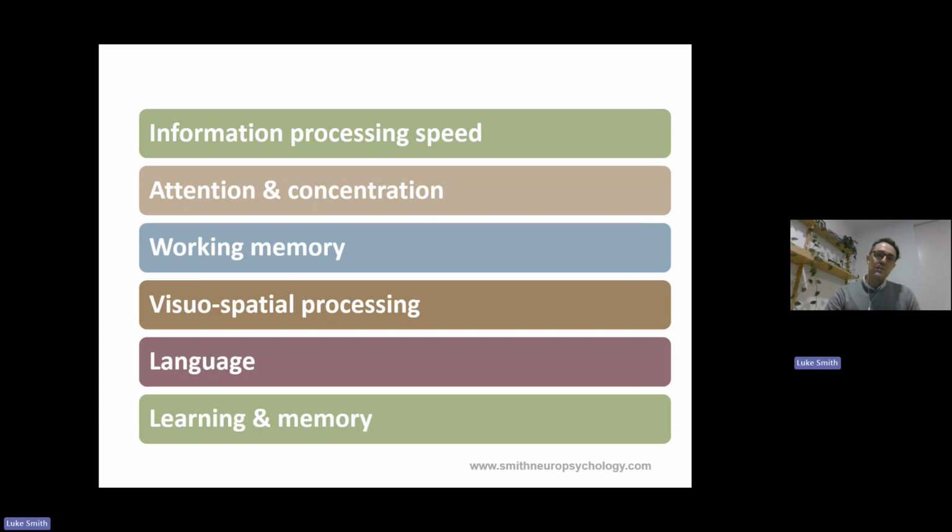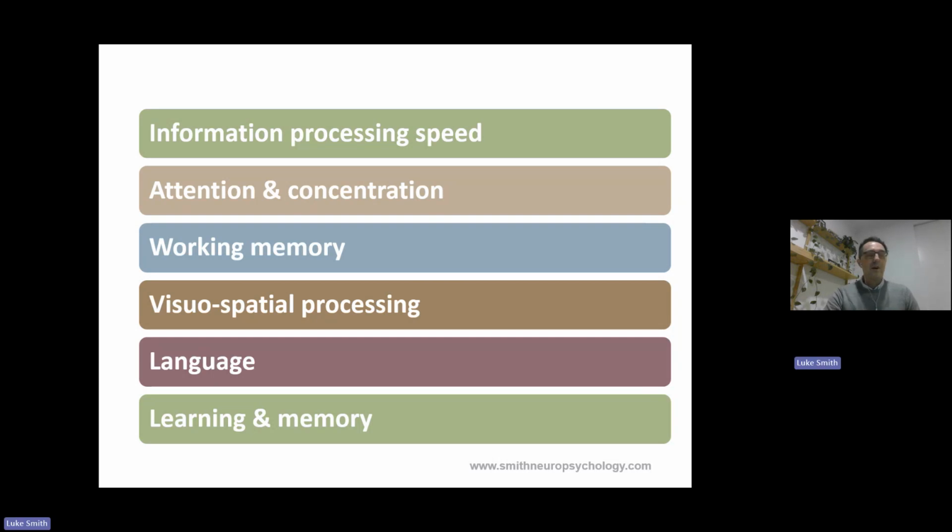Some forms of dementia, particularly early in the condition, cause a slowing of thinking speed. So for example, vascular dementia, which you may have heard of before, where people have lots of large and small strokes in their brain over time, often they have a slowing of their thinking speed. Parkinson's disease dementia is also another form of a progressive neurological disease where you see this early change in thinking speed.